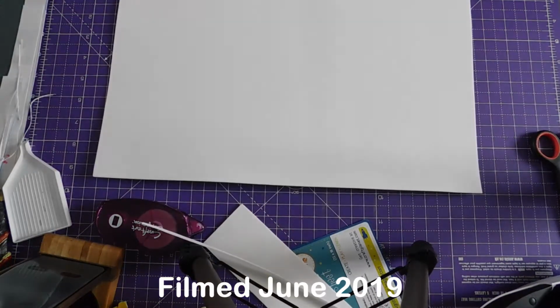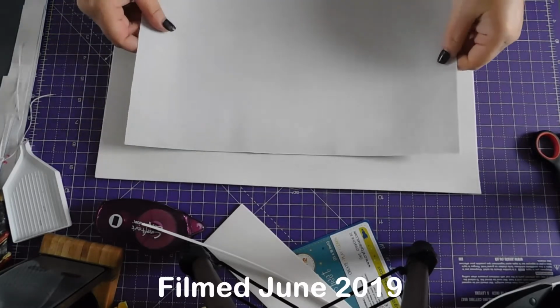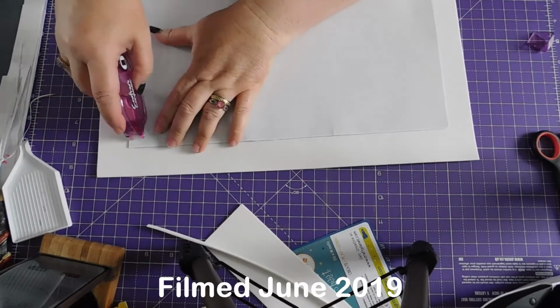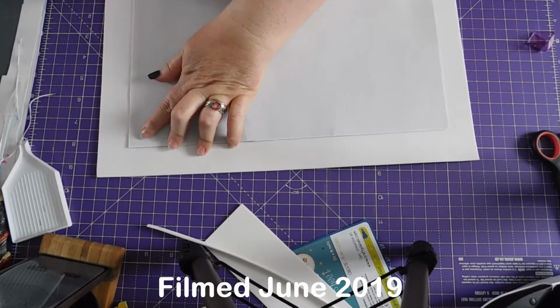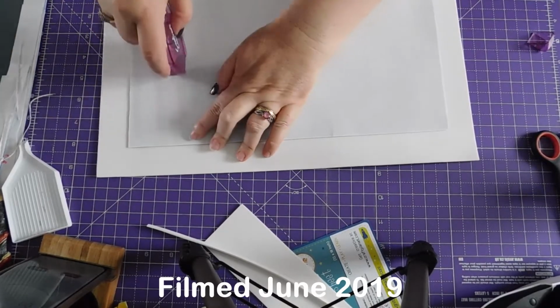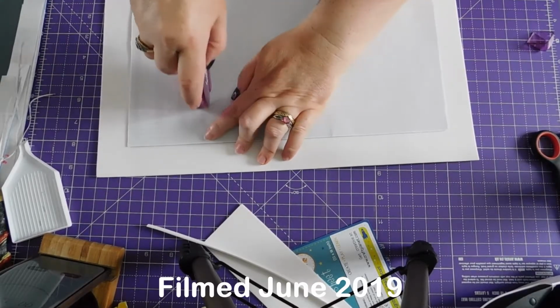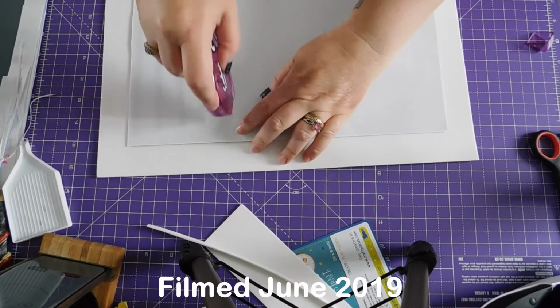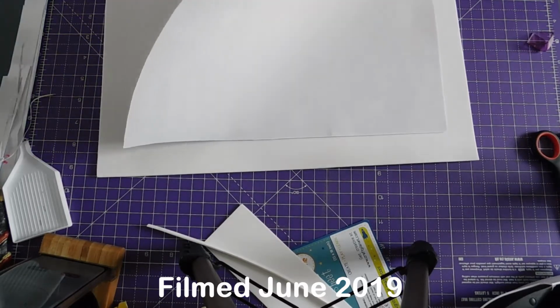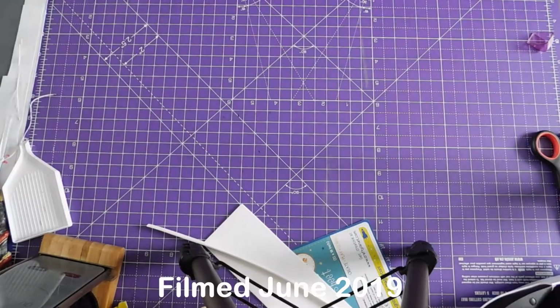So, I'm going to put some of this tape that I haven't tried yet on the back of here. I don't know if it'll be strong enough. Quite a bit on. I think I need to press more consistently. Ooh. Oh no, I'm marking the foam. Damn.